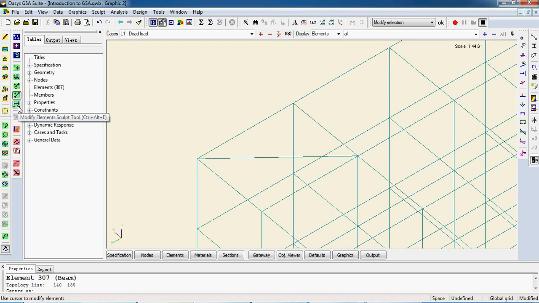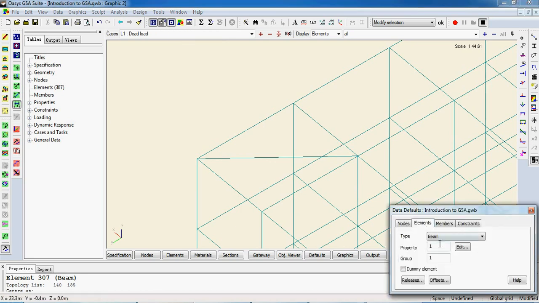This one is the modify element scalp tool. For example, if the element is defined here as property 4, and I select here, and we can see at object view, not very clear, but okay, we can have a look here.